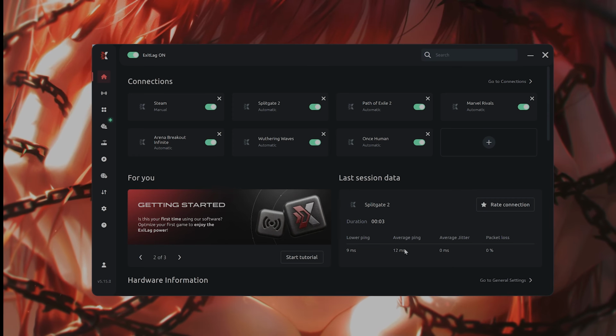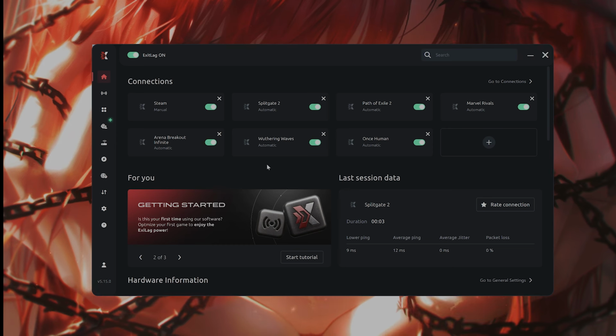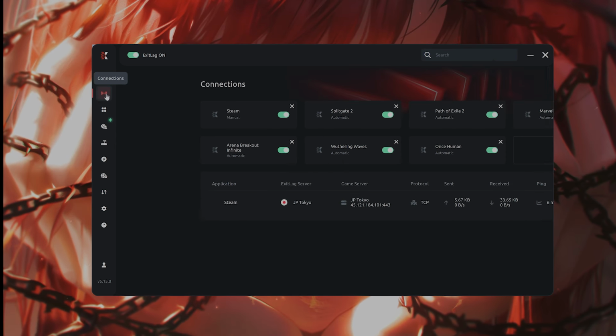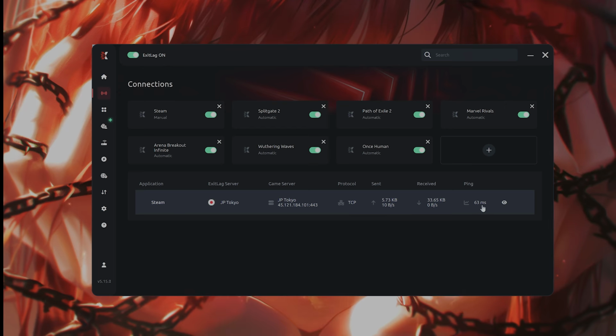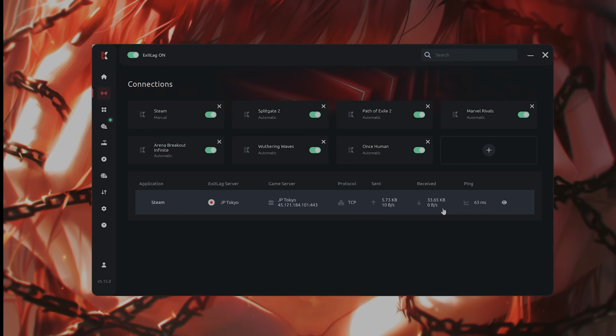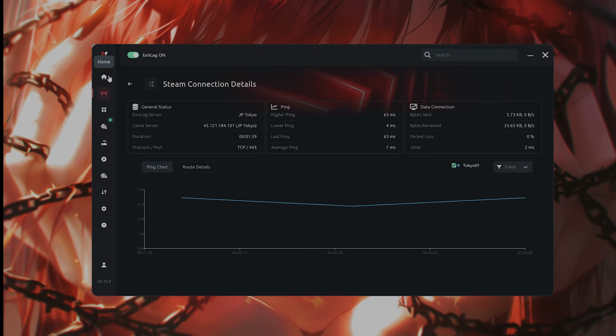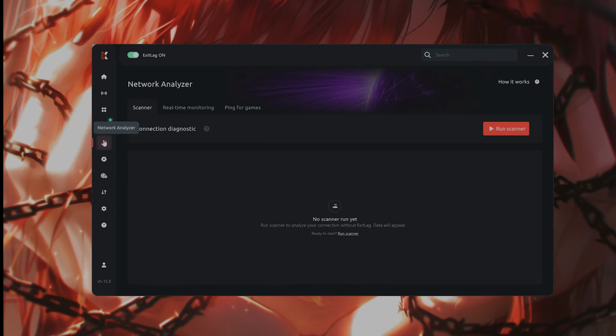See, right now my connection to Splitgate 2 is 12 ping. Yes, 12 ping. That is absolutely crazy. You can see right here my Steam connection right now is very, very low. Usually it's actually quite a bit lower than this. And how does this work?